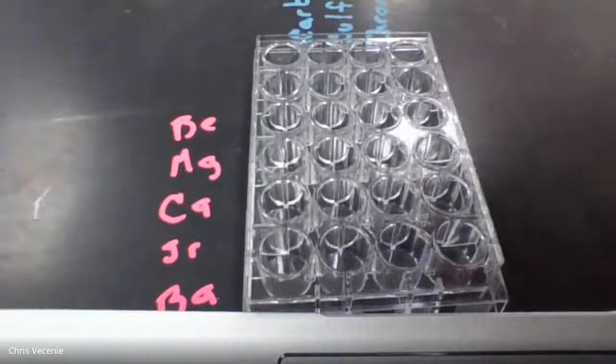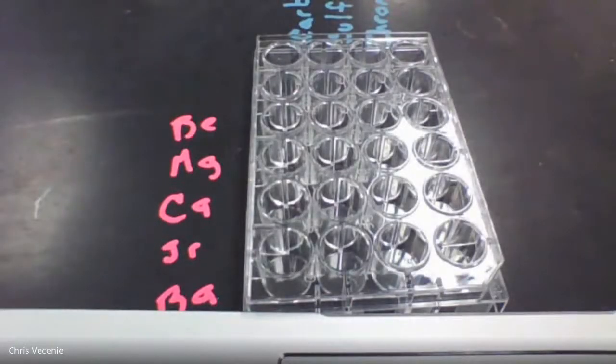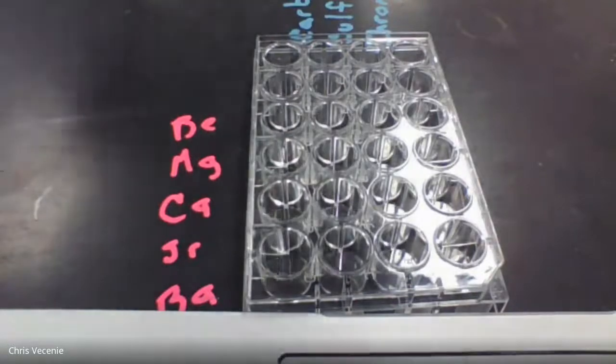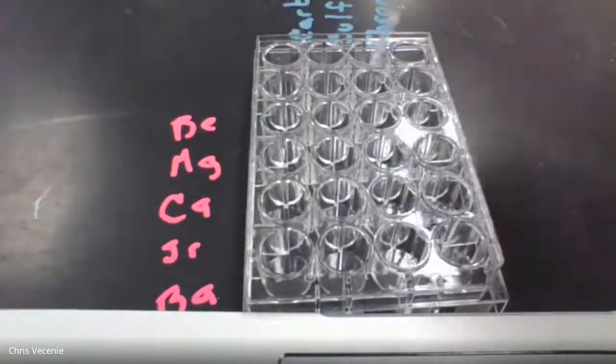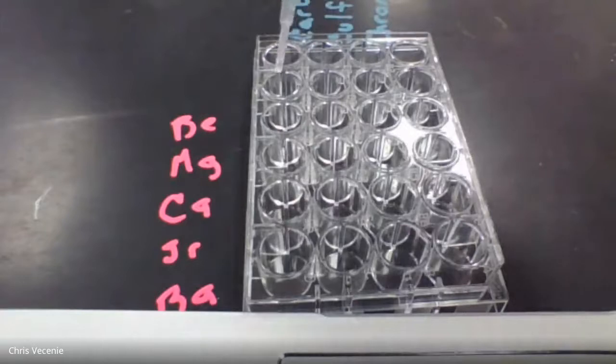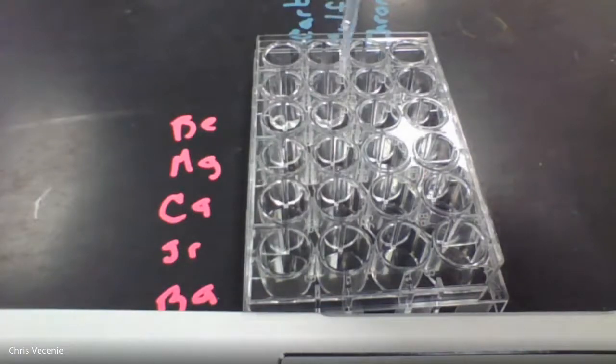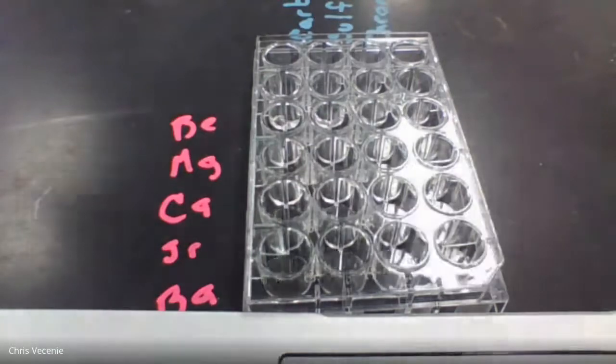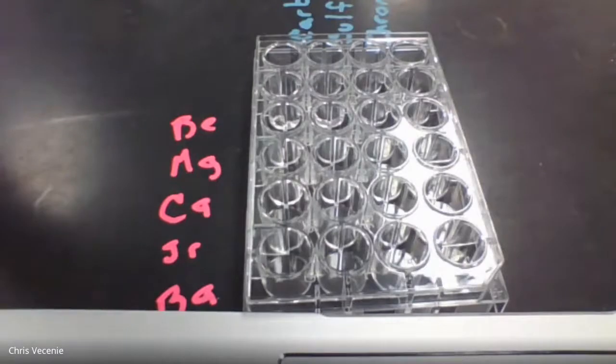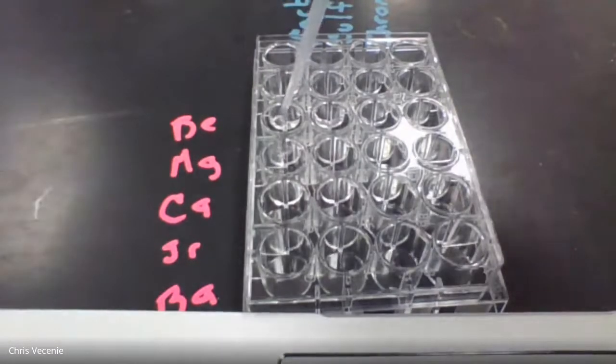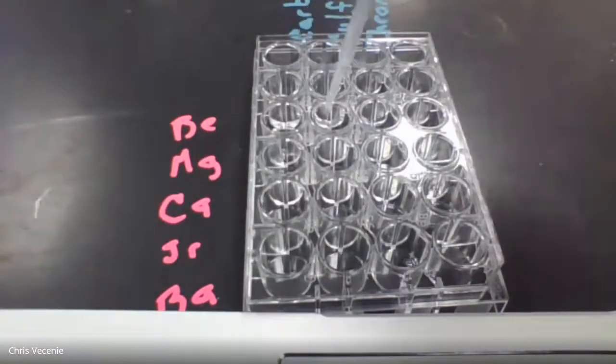Okay. All right, and what I'm doing is I'm taking 10 drops of each of these and putting them across the 3 to set up all 3 experiments. So it's 1, 2, 3, 4, 5, 6, 7, 8, 9, 10 of the beryllium, across each of the three. I do the same with the magnesium: 10 drops.